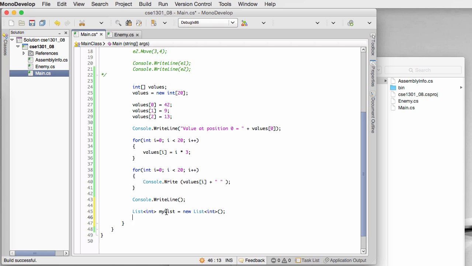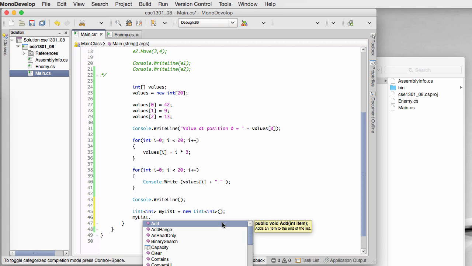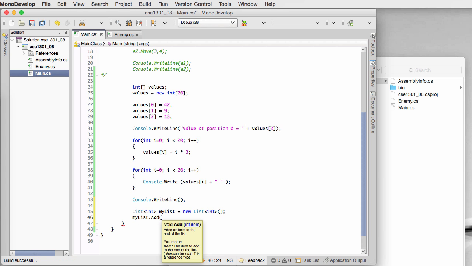Okay, so my list is a reference to a list of integers, and then the new command is going to go out there and create memory large enough for me to add elements into this. So I can say myList.Add, and then I simply pass it the value that I want to add into it. So let's add a couple of values.